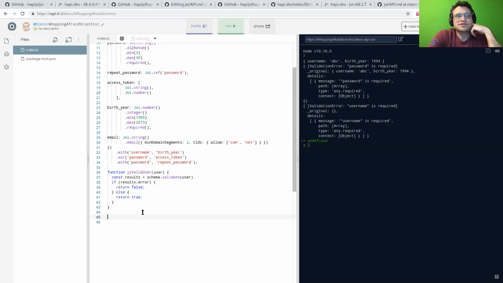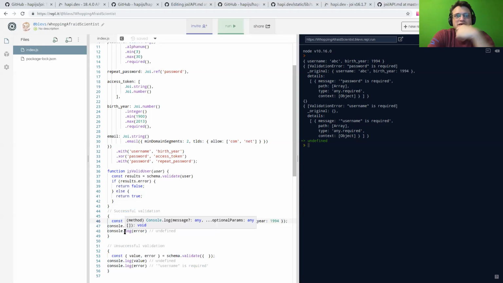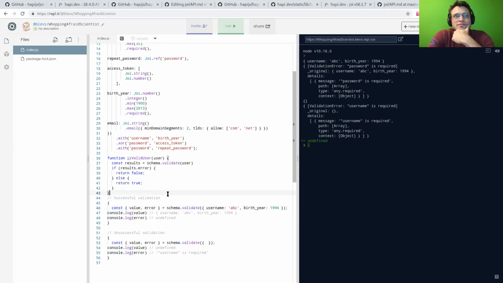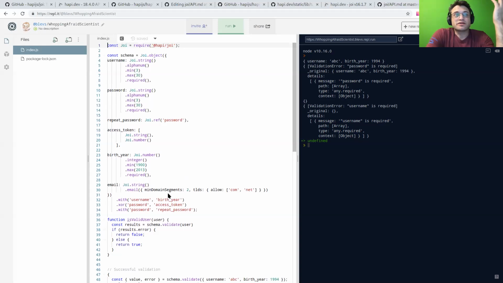Well, I'd leave in those other examples. I think they just need to be in a different code block. Or maybe the first example that is shown here should be a lot simpler than one that has access token, birth year, repeat, like that's a very meaty example that maybe just delete a lot of those fields. Email is super good to know that that's a built-in validator. That's probably one of the most important ones for business. And it is only taking 2 lines, so maybe that is valuable. But birth year certainly doesn't belong on 5 lines there. And access token as well. Like, cool, it takes arrays.